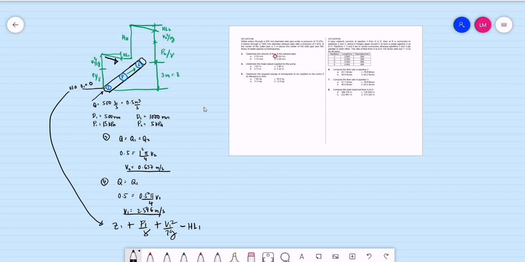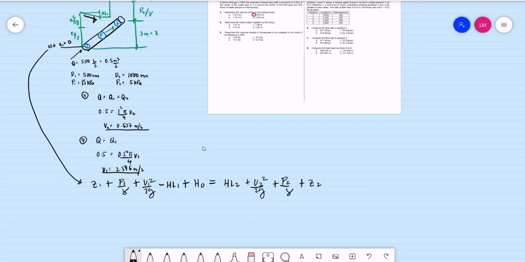Then it will be raised by the energy head added by the pump, so plus the head output of the pump, plus H sub O. So the total energy head on the top of the pump will be equal to the total energy head at point 2. So our energy head at point 2, we have head loss number 2, plus V sub 2 squared divided by 2g, plus the pressure head at 2, P sub 2 over gamma, and lastly the elevation at point 2.